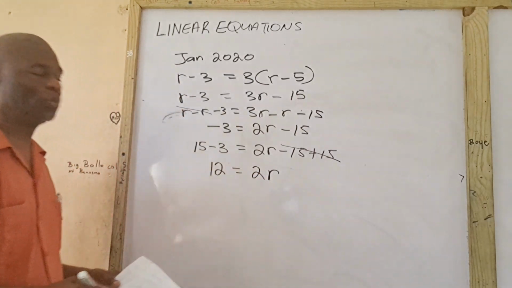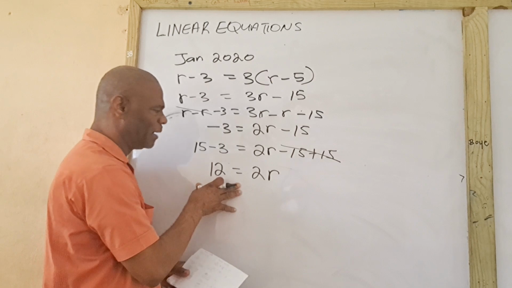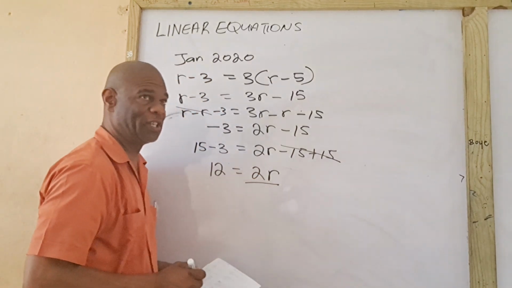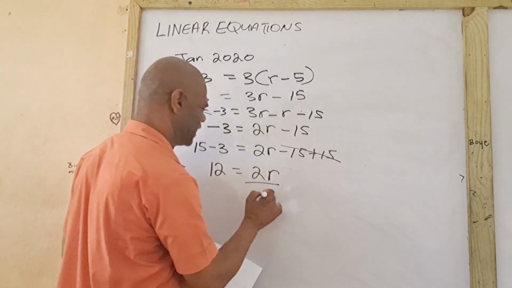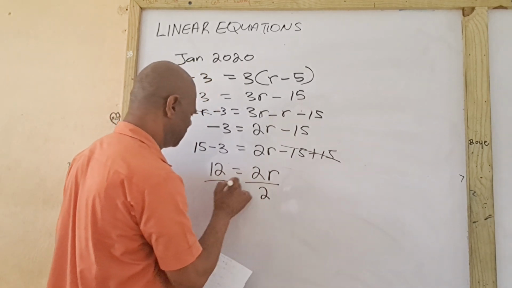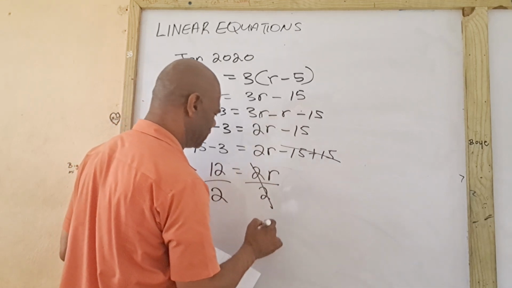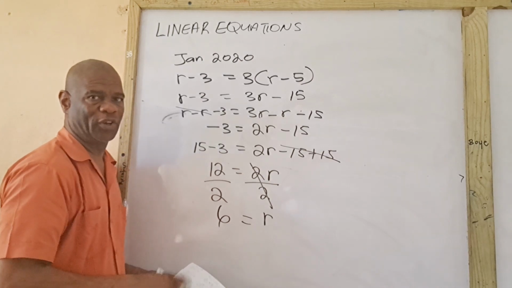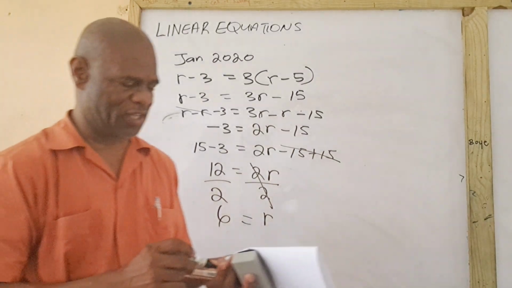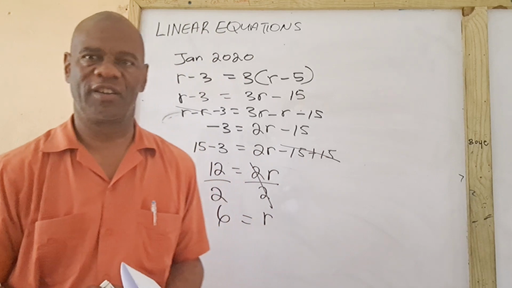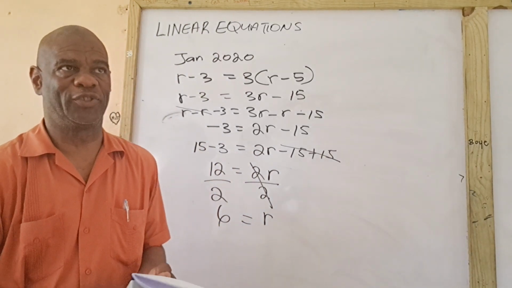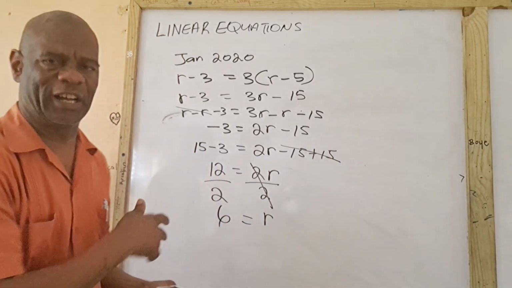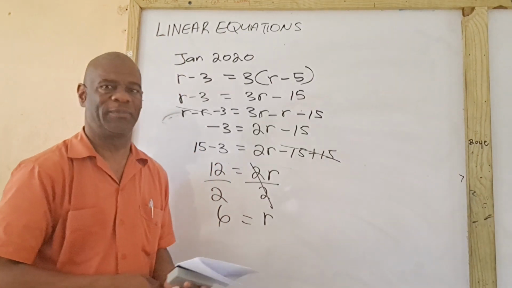Right, 2 times r. So 2 times a number equals 12. So we're going to now undo this multiplication by dividing both sides by 2. Right? 2's cancel. r is equal to 6. Right? And you can always put that back in your equation and check to see if you are correct. Right? So I encourage you to just practice, do some more practice, find a few more questions like this and just practice them.